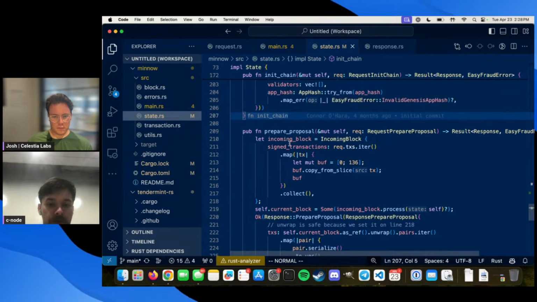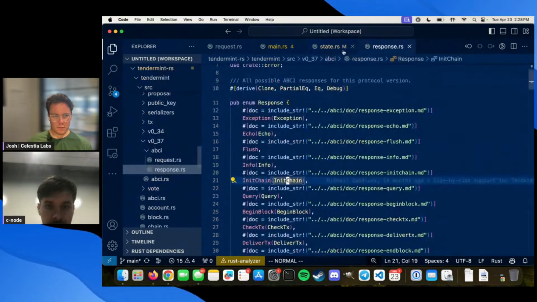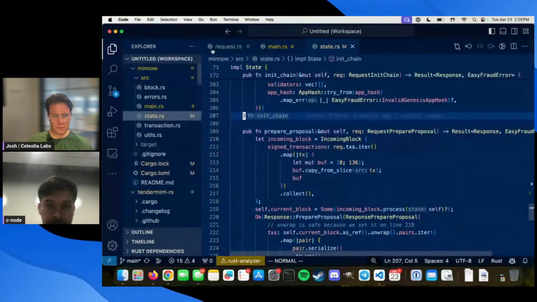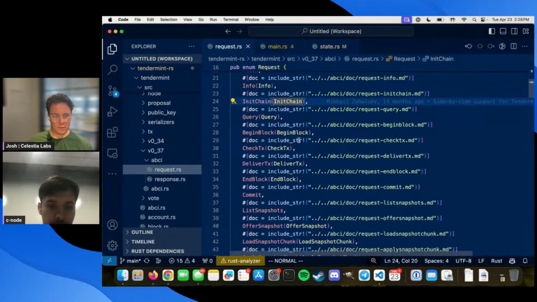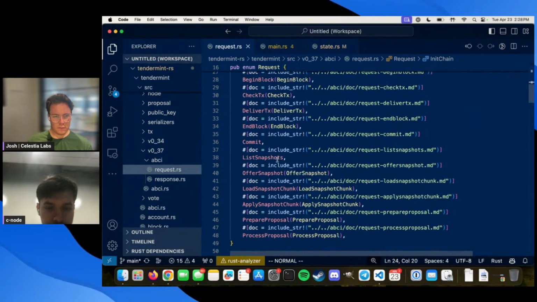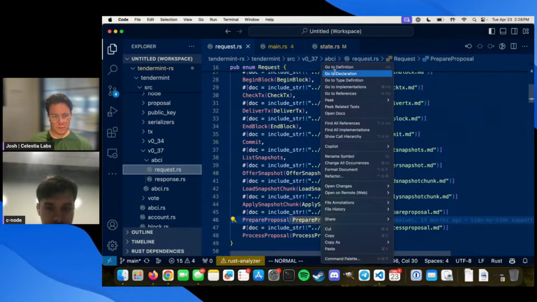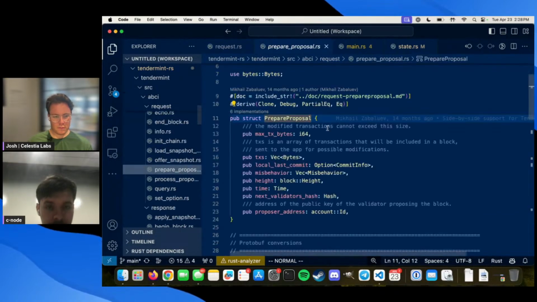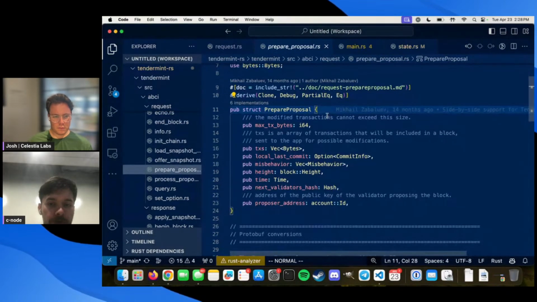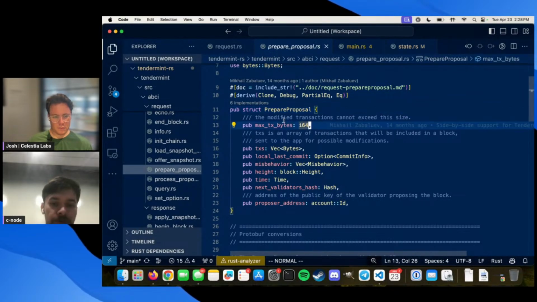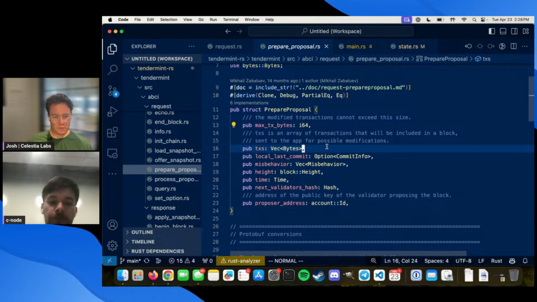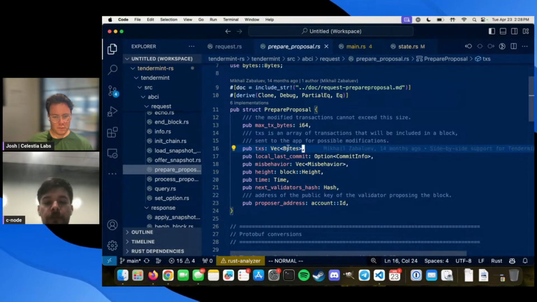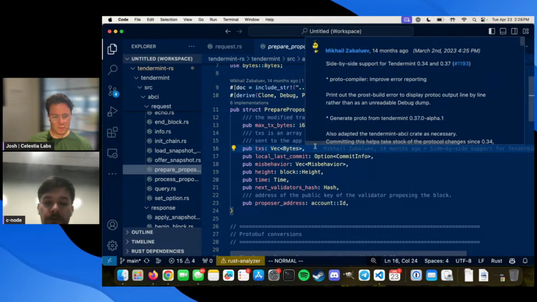So then we can look at prepare proposal. Let's quickly remind ourselves what the prepare proposal request looks like. The request prepare proposal gives you this max TX bytes, and the juicy part, the TX transactions, which is a vector of byte arrays.